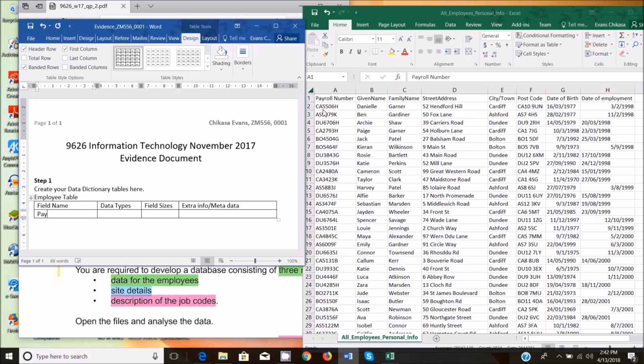So we know that in the database we'll need a payroll number, but I'm going to put an underscore, because some database files don't accept spaces between two words. So a conventional way, you'd rather put it as payroll underscore number, or just payroll, but use the camel notation where you have the first letter of the second word beginning with a capital.